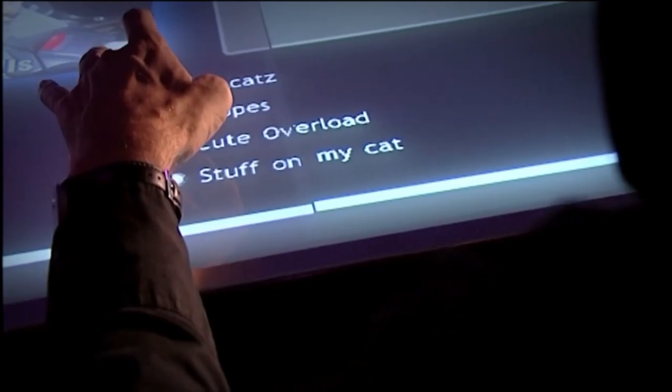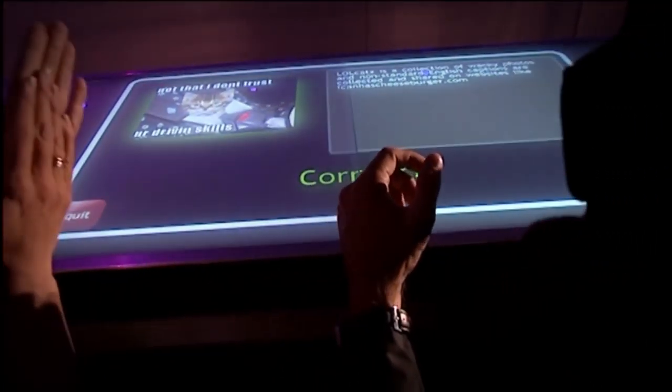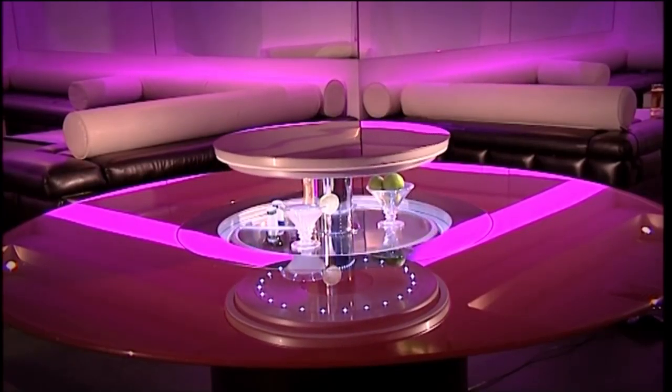Yeah, I think it's great to have a bit of trivia pursuit over the bar while you're waiting for your drinks to arrive or to get served. Correct! Yay! But would Wayne rate the Eye Bar over my smart table? If I had to choose one, I'd have to go for the luxury of that table because of the whole cocktail thing. Oh, yeah, I love my Mindstorm Eye Bar. Thank you very much. Welcome. Hey, you know what that means? What does it mean? The round is on you.